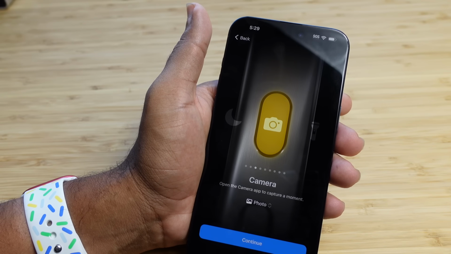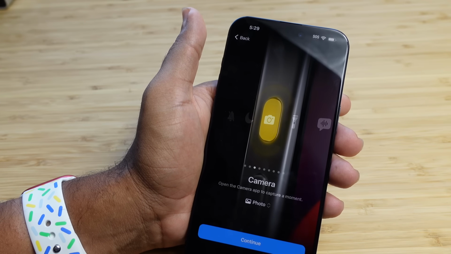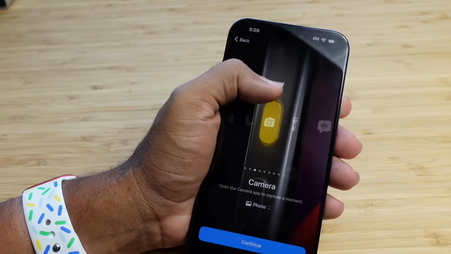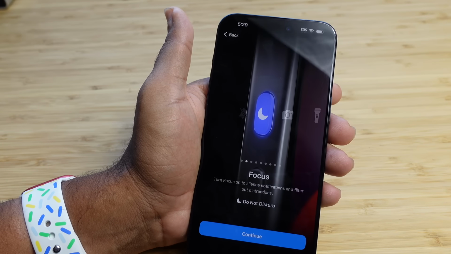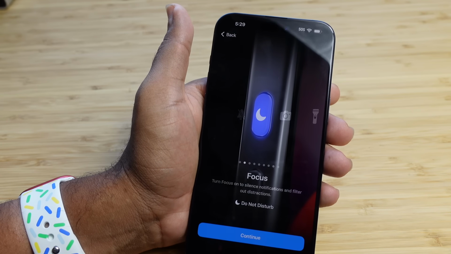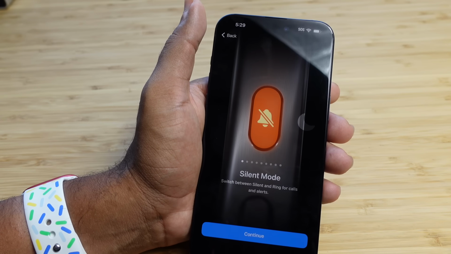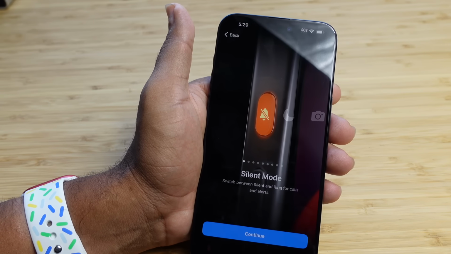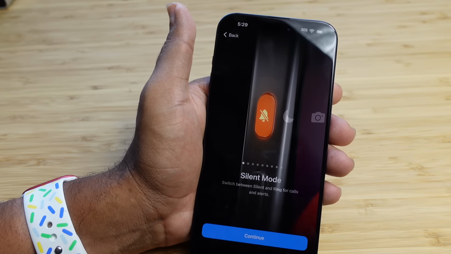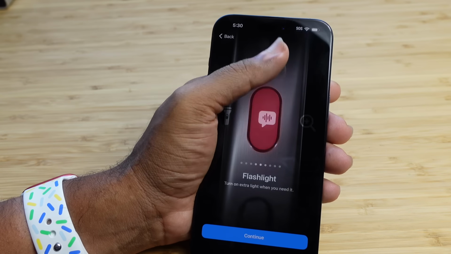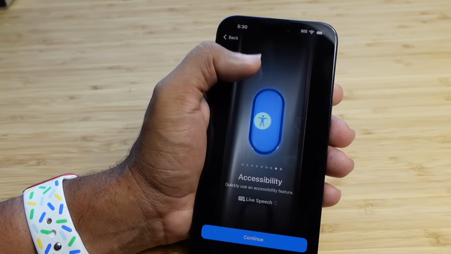And then you've got the camera app. If you take a lot of photos or videos, you can open the camera app and capture a moment with the action button. You just set it as your camera and move forward there. You have the focus option where you can turn on a focus mode. If you hold down the action button, it will set up a focus mode on your iPhone. And then we've got the original option as the silent mode. Just by holding it down, it will turn off or on silent mode. So those are the features there for your action button, and they're highly customizable, and you can come in here and select whichever one you want and make this action button your very own action button.